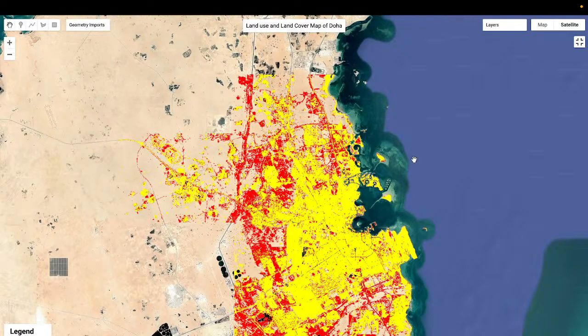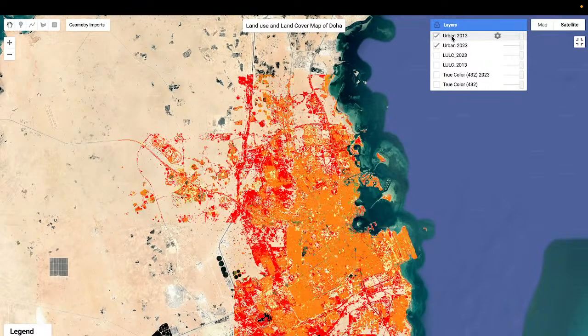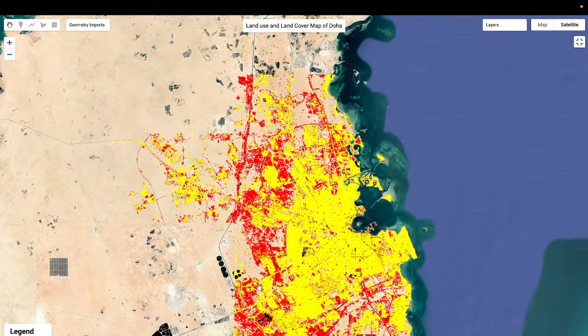Basically this yellow color indicates the urban in 2013, and this red color is the expansion area. When I open this map, we find that these places are newly set up urban areas, indicated by the red color.